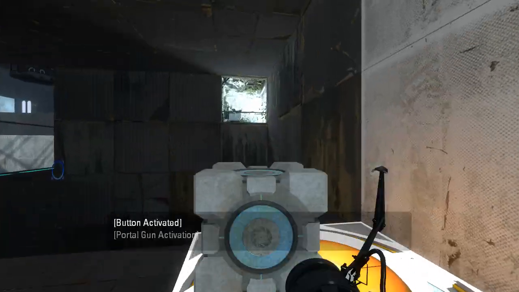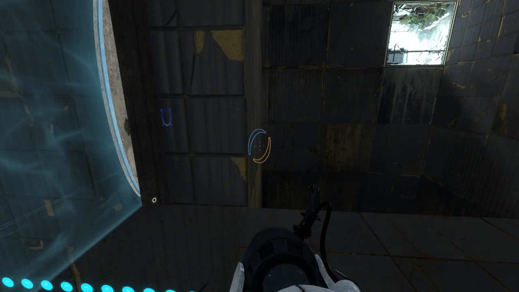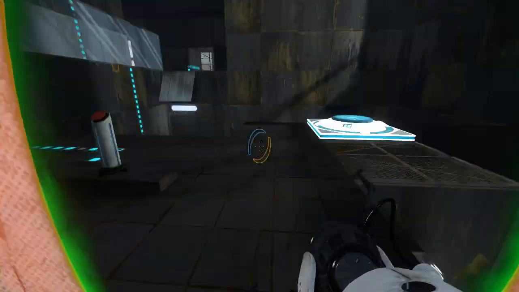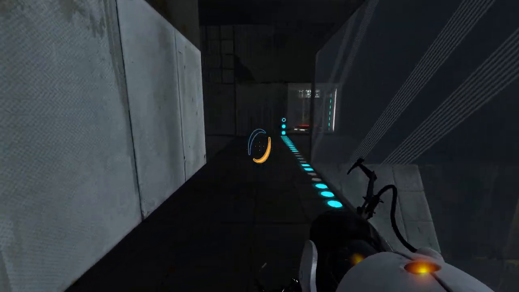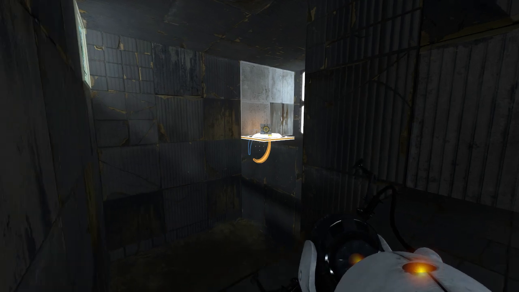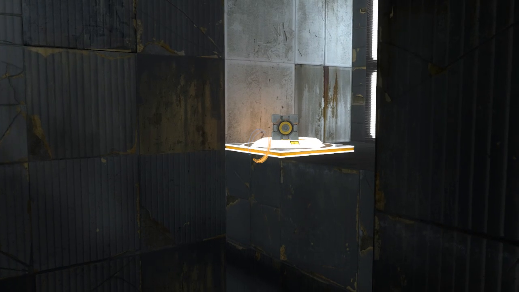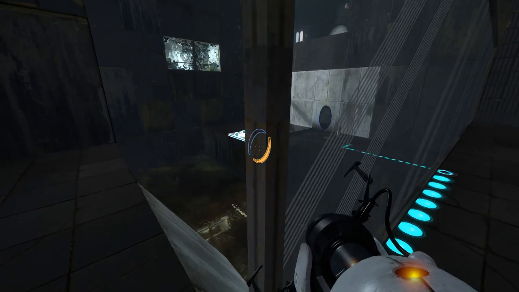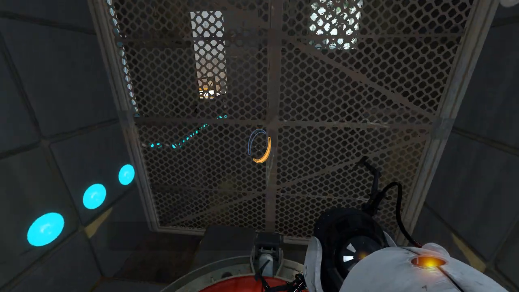What do we have over here? Ooh, this is the one I can put the cube on. There we go. That's up here. Because of how wide it is, I almost think there's missing textures. It might actually be missing textures. I don't know if they're supposed to be that glowy. Either way, something about them is not correct.